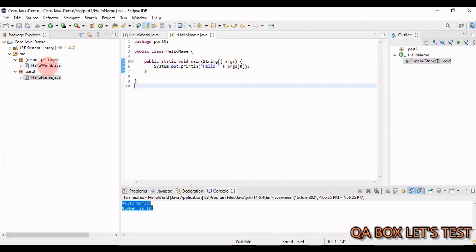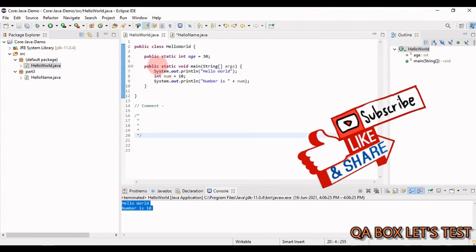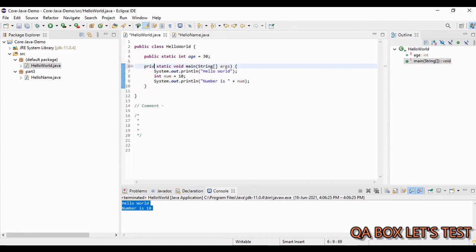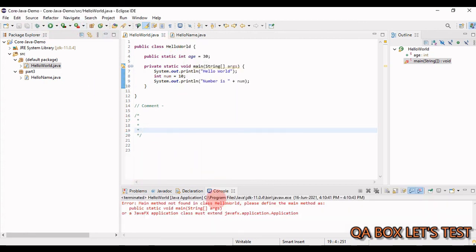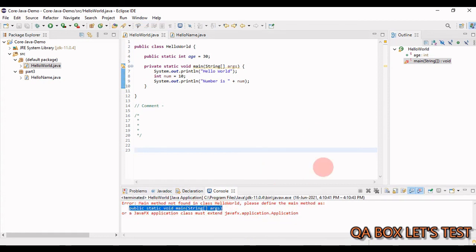One more thing. Now I said we are going to play with this public static void main. So what if I make it private? Would my program still run? Let me save this and run this, and I get the error. Main method not found in class HelloWorld. It's there, guys, but you see it is private. These are called access modifiers: who can see, where they can see, and things of that nature. Please define the main method exactly like this. So let me change it back to public.